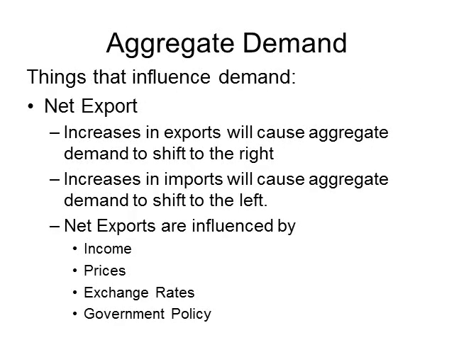Net exports cause the aggregate demand curve to shift to the right or to the left depending on whether exports are increasing or imports are increasing. Specifically, an increase in exports will cause the aggregate demand curve to shift to the right, and increases in imports will cause the aggregate demand curve to shift to the left. Let's take a minute to look at the impact of the shift to the right of an aggregate demand curve and to the shift to the left of an aggregate demand curve on price level and GDP.